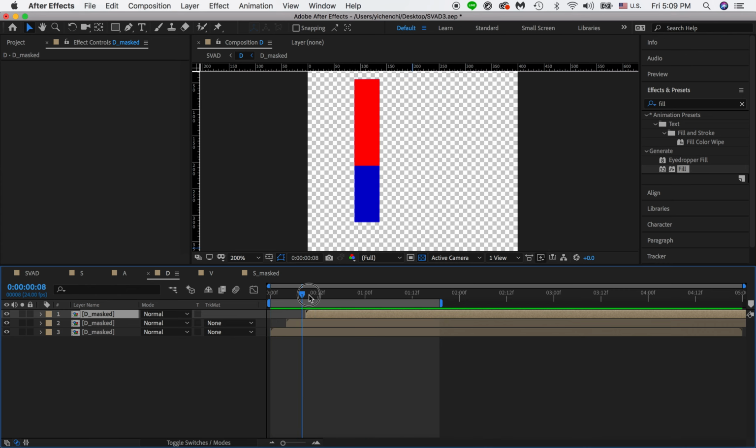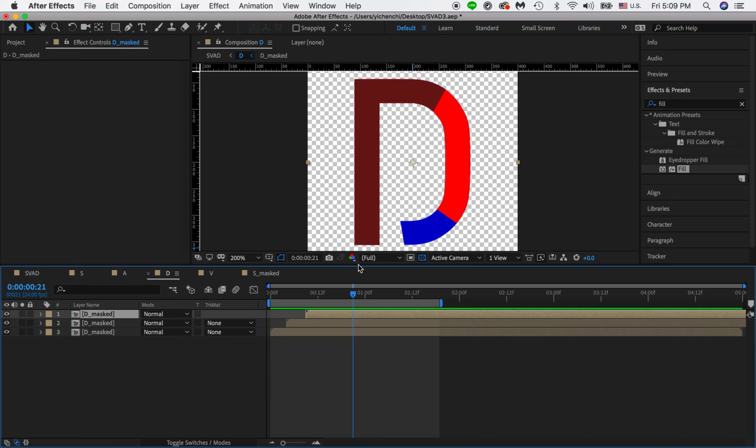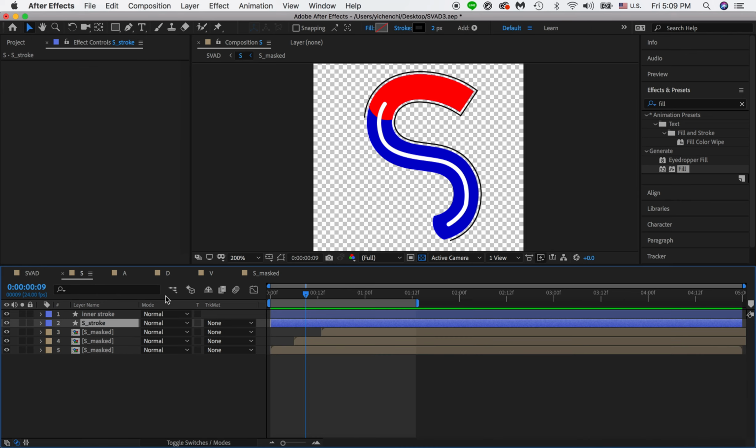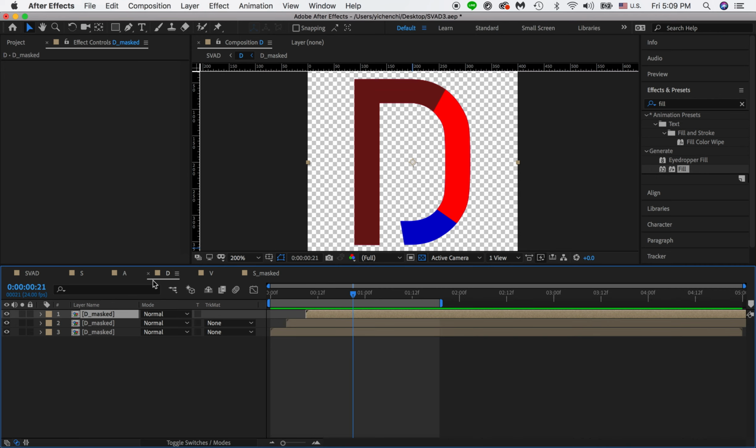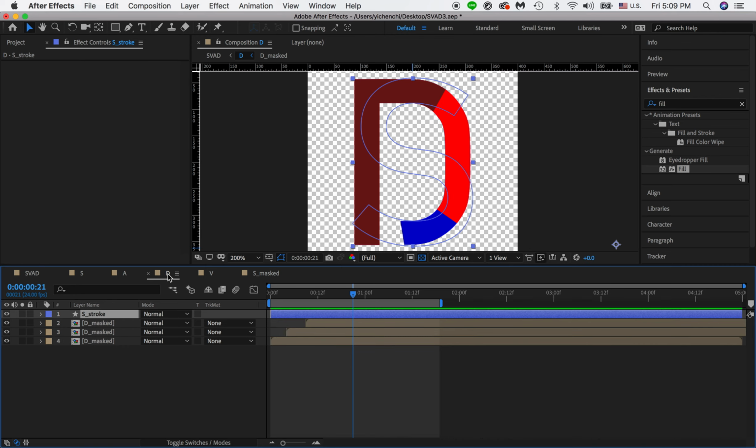Okay, so how about adding the outer stroke and the inner stroke for letter D? I'm going to show you a trick to make it a little bit faster. We can just copy the previous layer we had. So Command C to copy the stroke for S, then go back to our letter D and paste it.